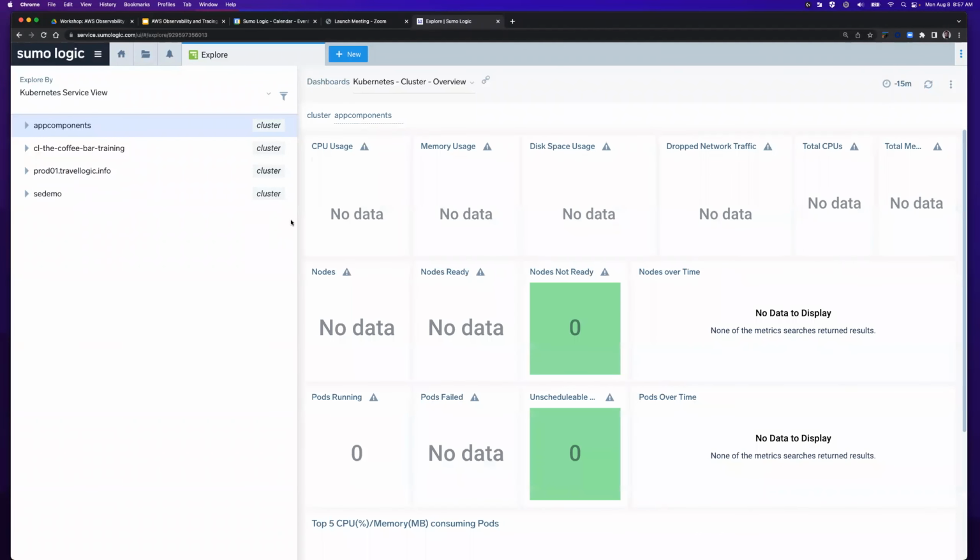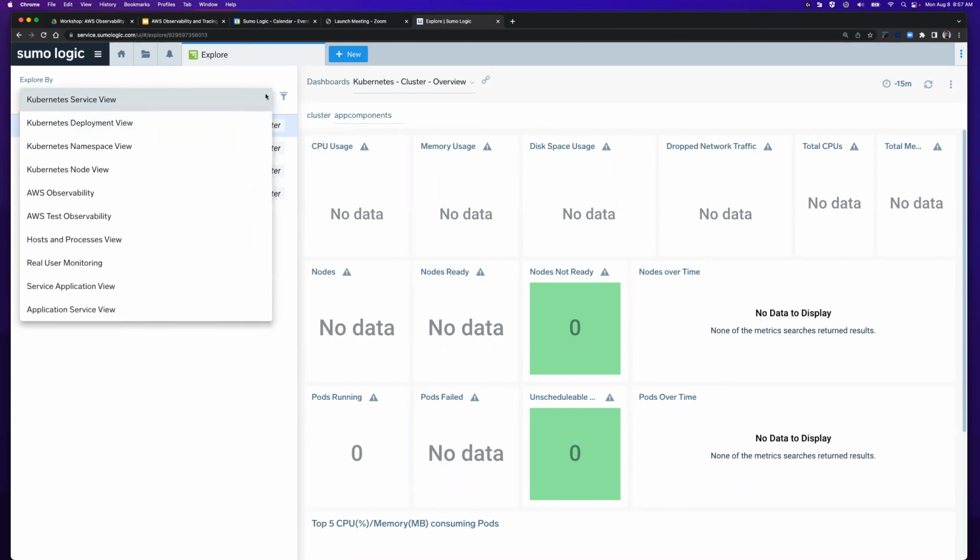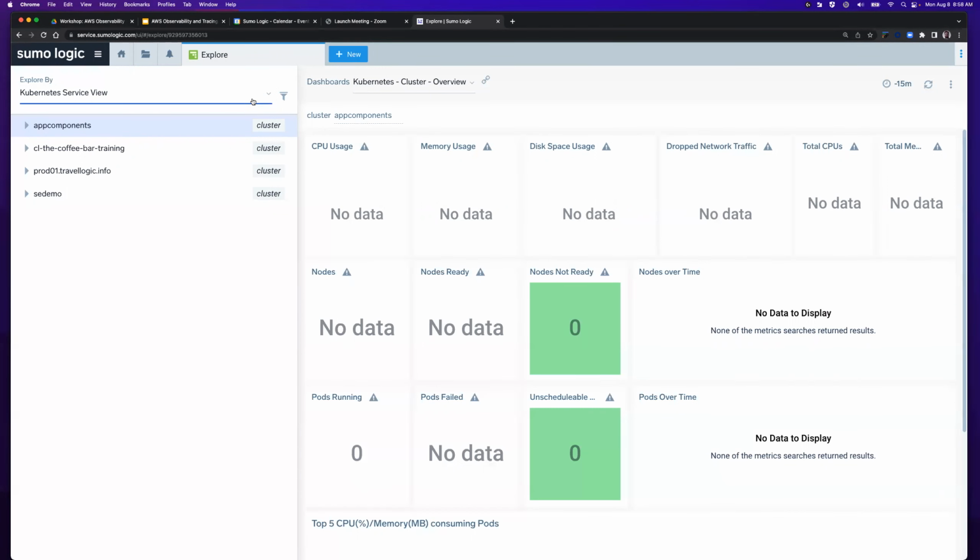Now, when I do that, what I'm going to be brought to is an Explore by view. By default, you may not have any data, and that's okay. I'm going to explain why right now, so don't get too nervous, but hopefully you should be on this page actually, or pretty close to it. What we're seeing now are different views that we can explore by. Now, in this case, by default, it sorts things in, actually, it's not alphabetical order. It's the order that items were put in. So this is a Kubernetes service view. We're not really focusing on Kubernetes. If we were, we would be going through this, but that's not today's topic.